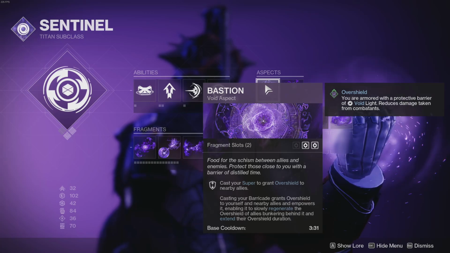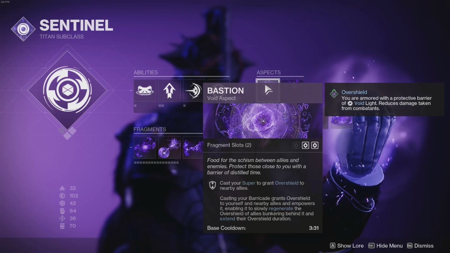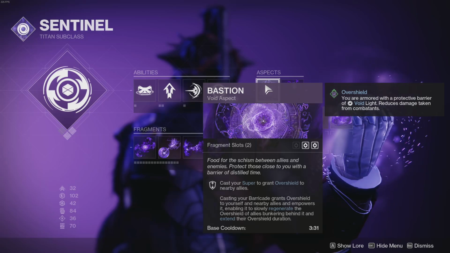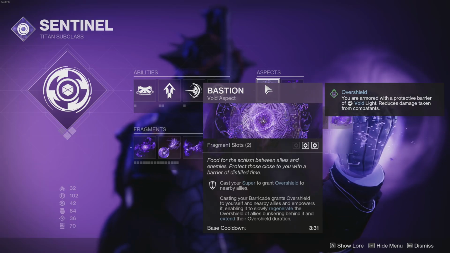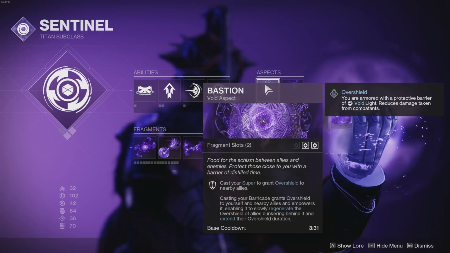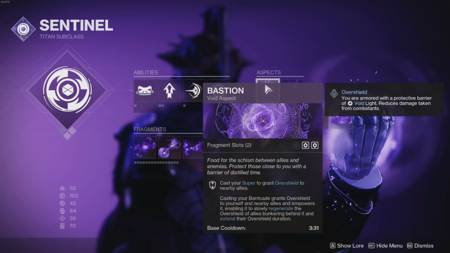Void Overshield saw a massive buff. This gives you actually the max amount of stacks, the 2 stacks of Void Overshield, so you're already off the rip when you put down that barricade, having up to a 67% HP gain. So that is very nice, especially in Contest of Elders. Things get pretty damn crazy.